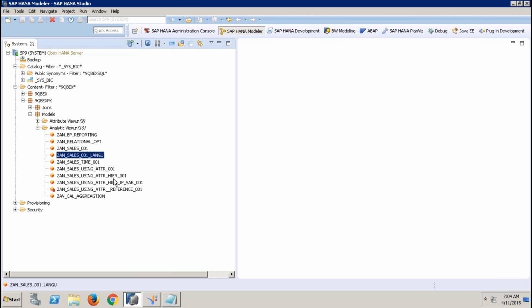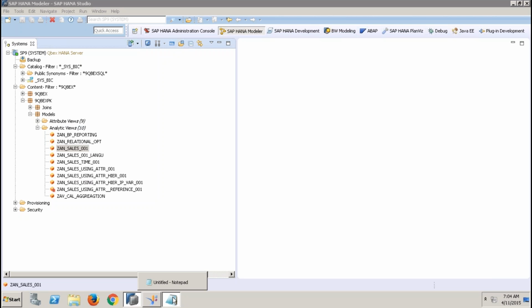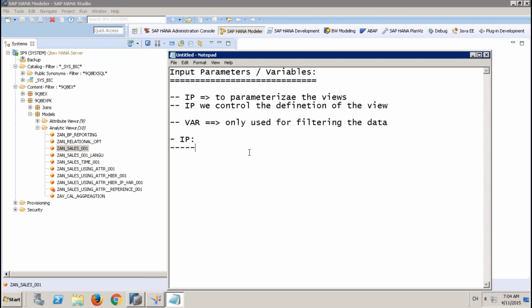One question, sir. So what exactly does definition mean? Does it change the analytical view definition itself? Yes, the logic itself. Say, for example, you had a calculated column with the logic quantity into price as 10.